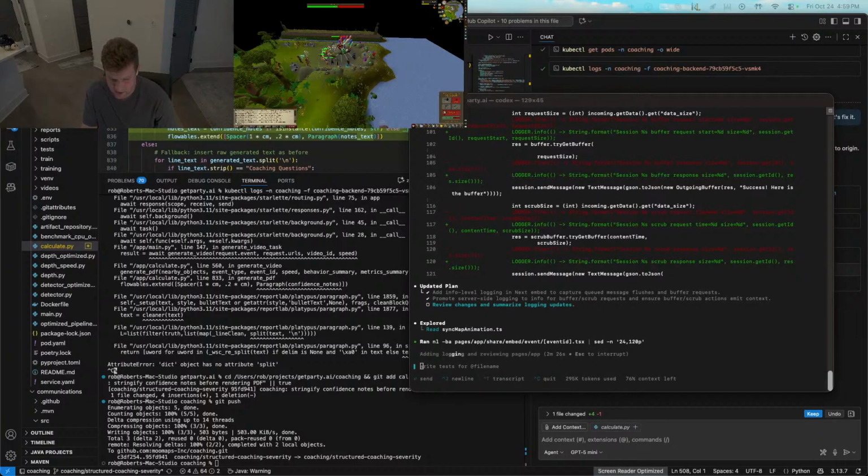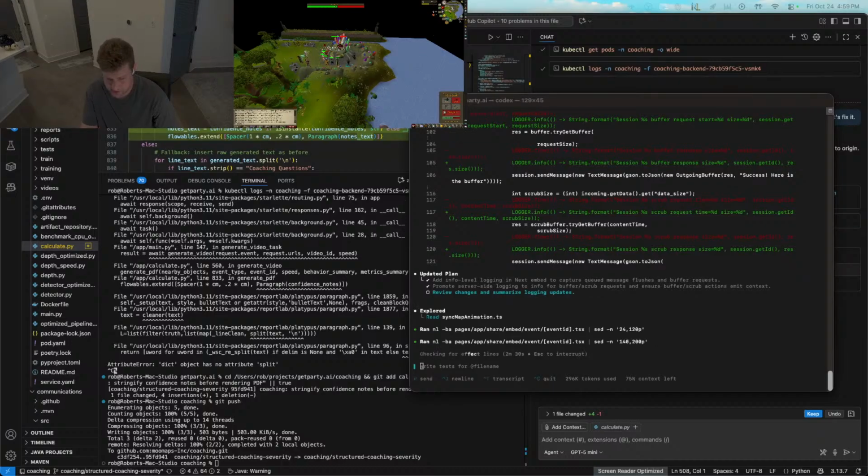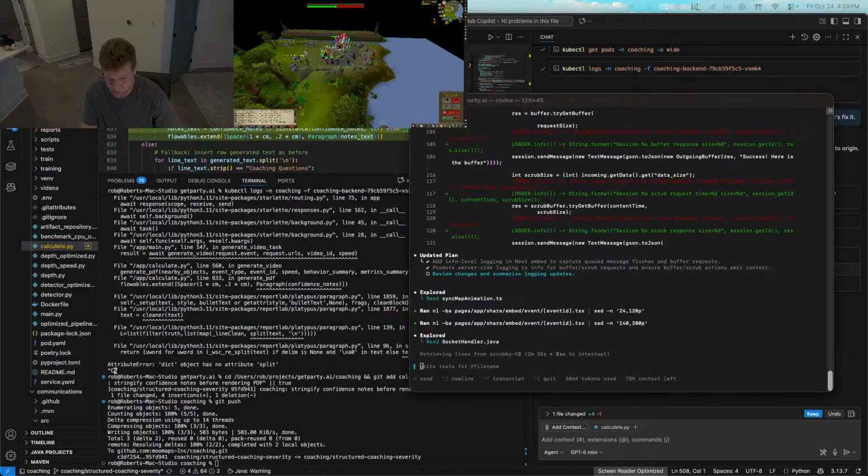No. The coaching image takes almost 10 minutes to build. And I've been looking into that. And my understanding is that this Torch Hub package is just that massive.